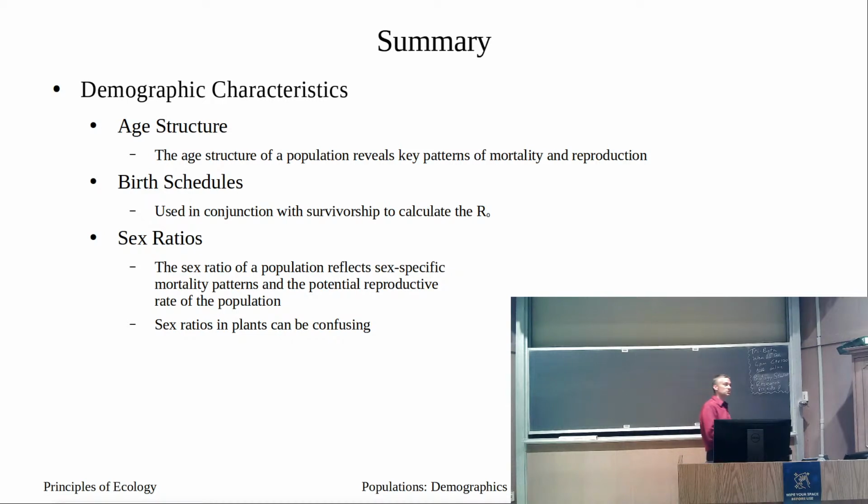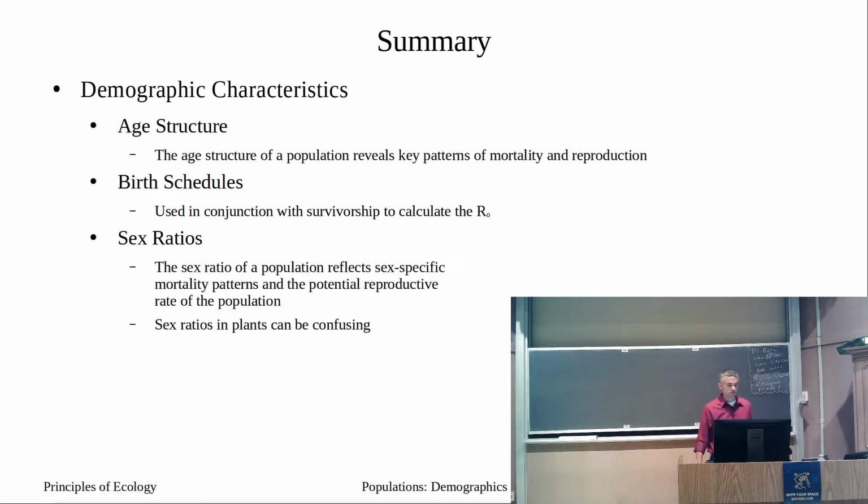And I told you with this net reproductive rate, you can think of it as replacement. So is our individual actually replacing ourselves fully, or are we more than replacing ourselves, or are we less than replacing ourselves, so incomplete replacement? Because that net reproductive rate is telling us the average number of offspring that each individual produces over their lifespan.